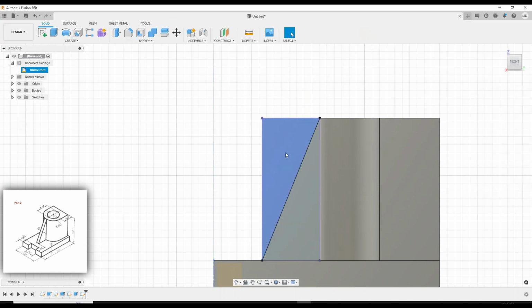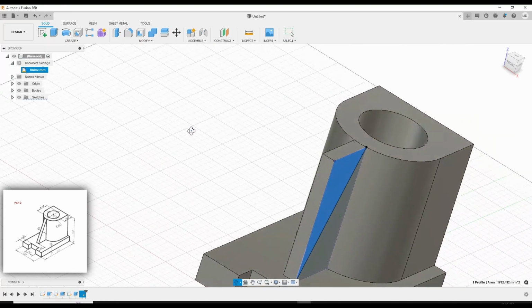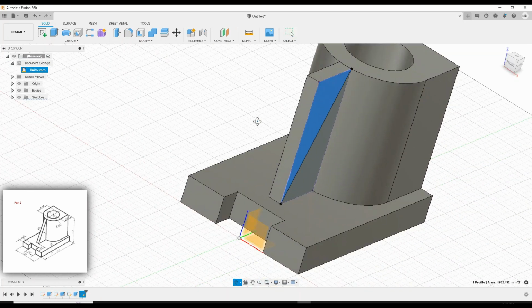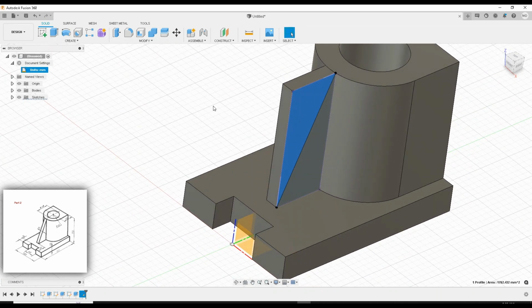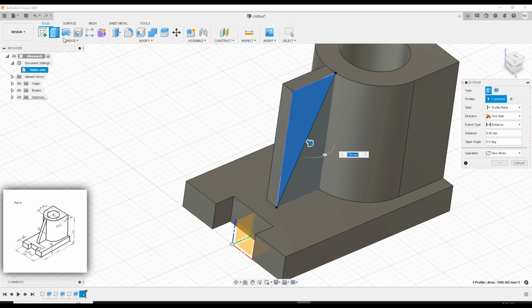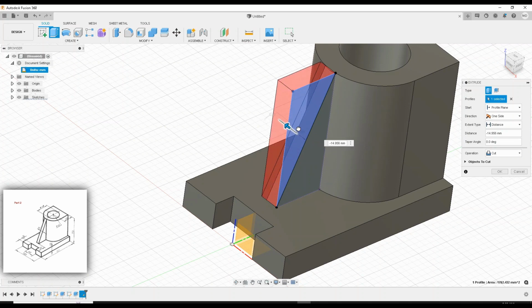All right, and you see how it's its own profile. This is good. Now we want to orbit, kind of look at it so you can see what's happening. Okay, go ahead and select that face, that profile, left click it, left click extrude. Now you can drag this arrow through and it's going to automatically cut it.